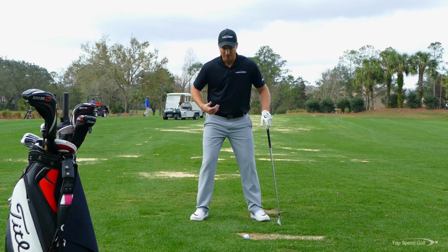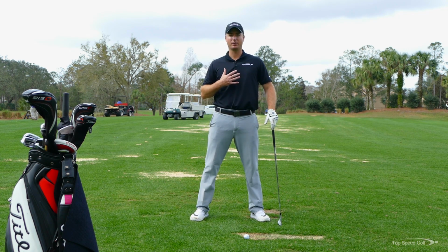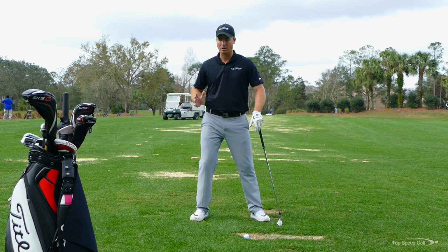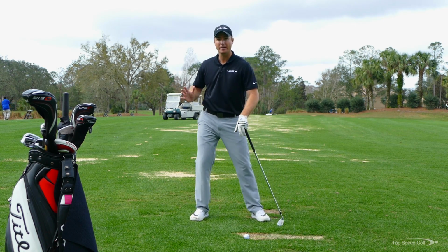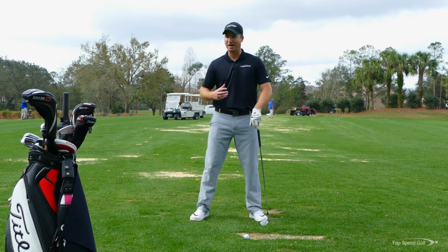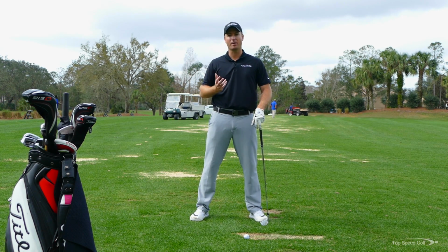We're gonna talk about the up and down motion of the golf swing and how you shift your weight up and down throughout the swing. We're gonna talk about the weight shift left and right, and then we're also gonna talk about the rotation, and all of this, how you're starting the downswing properly when you're doing that.